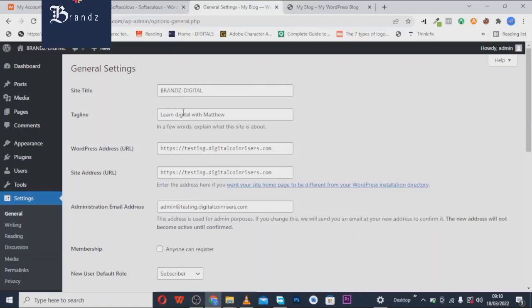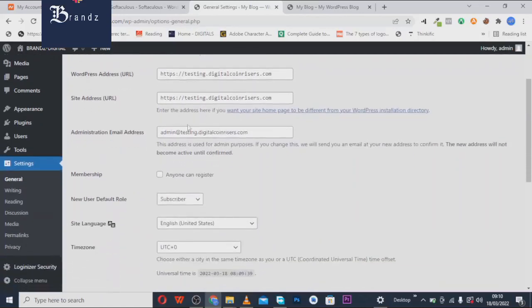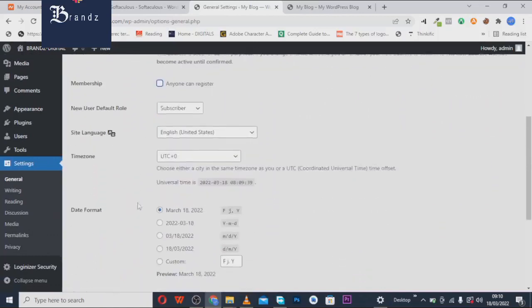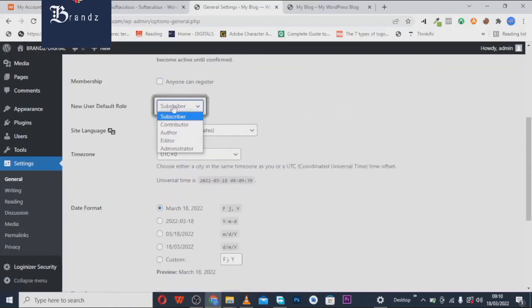It's not really compulsory for it to be on your site, but it's important you actually put it there. We're going to leave this one, so anyone can register. If you want to tick that, I'm just going to leave it. Then this is what you want to call every person that registers on your site. Do you want to call them subscribers, contributors, author, editor, or what? I'd suggest you leave it this way.